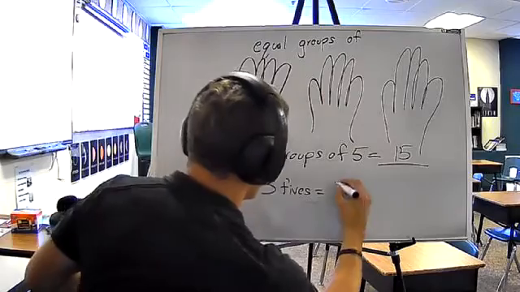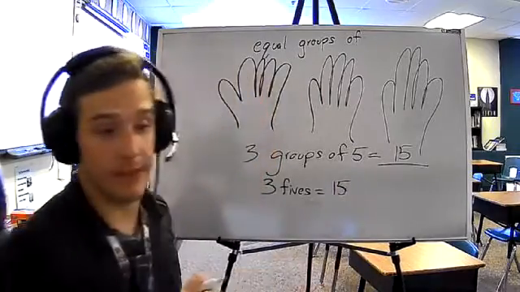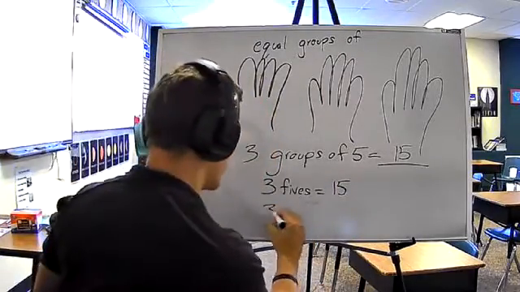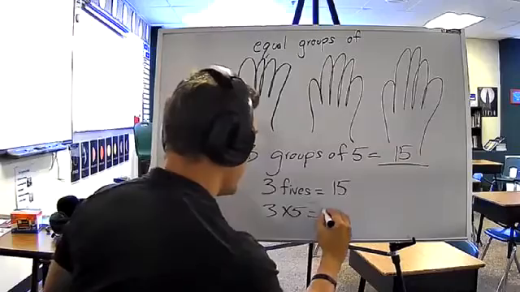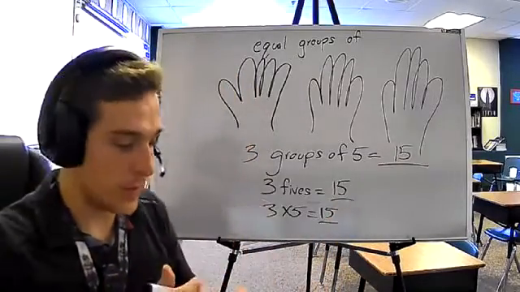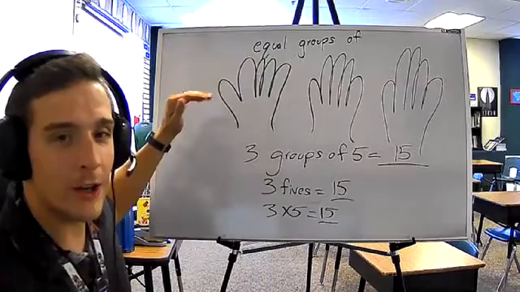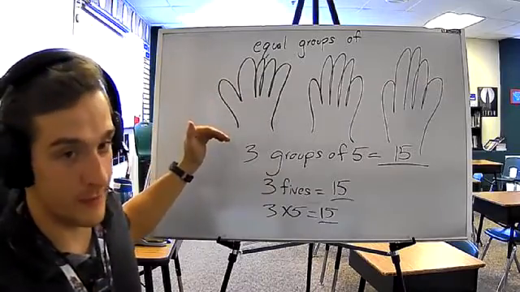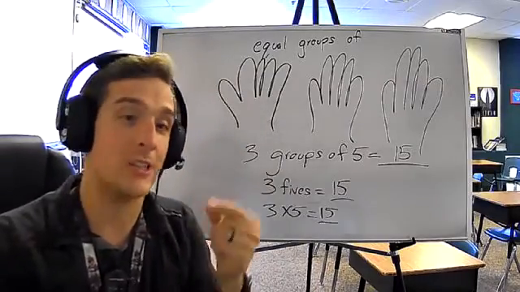And for that, you just write the same thing, 15. And the very last one is the traditional way of writing, which is 3 times 5. And you just write 15 for that. And that's one that we'll eventually get to. But we really want to make sure we understand why it equals 15. And that's the main goal that we're going for here, is understanding the why.